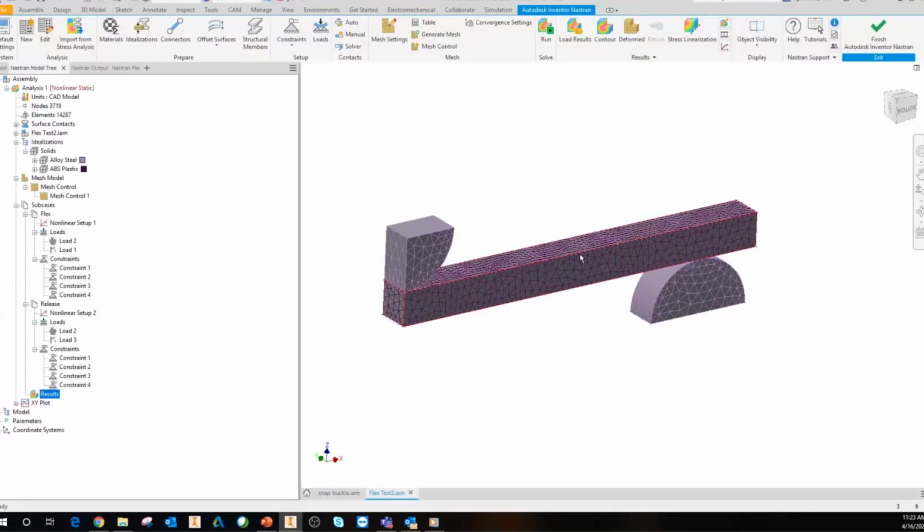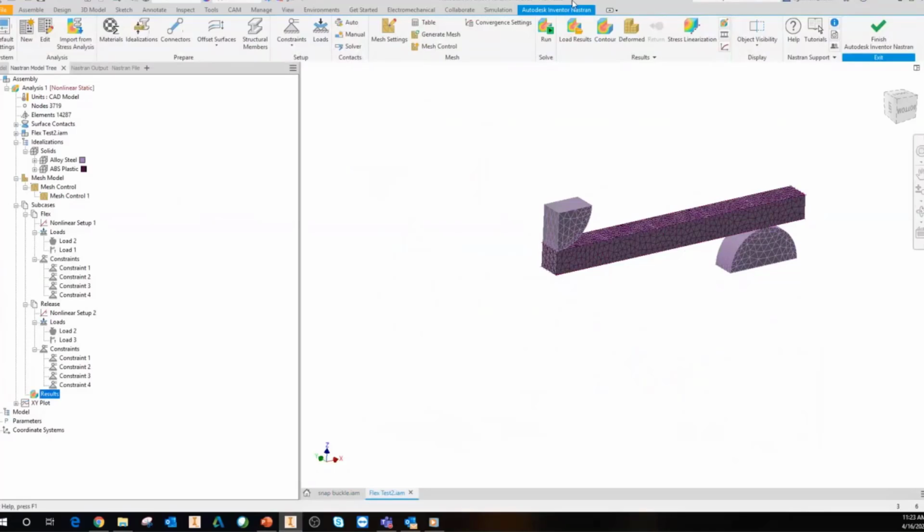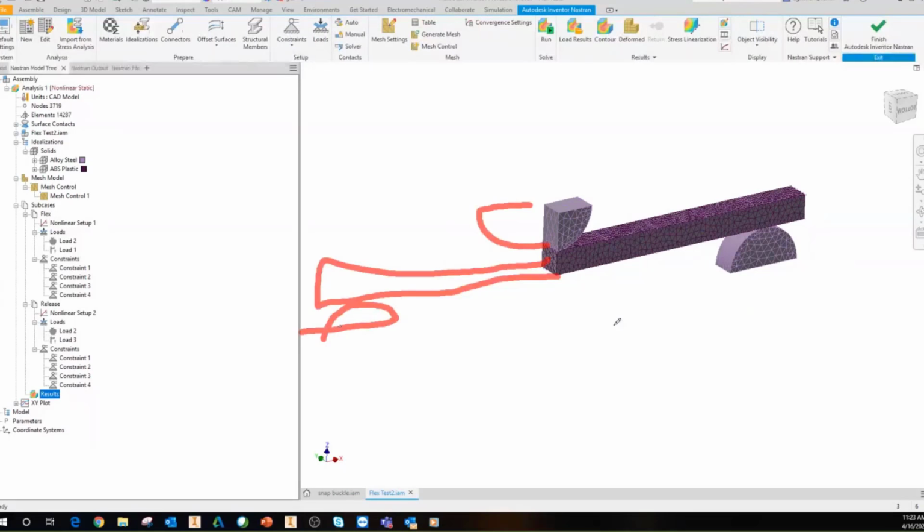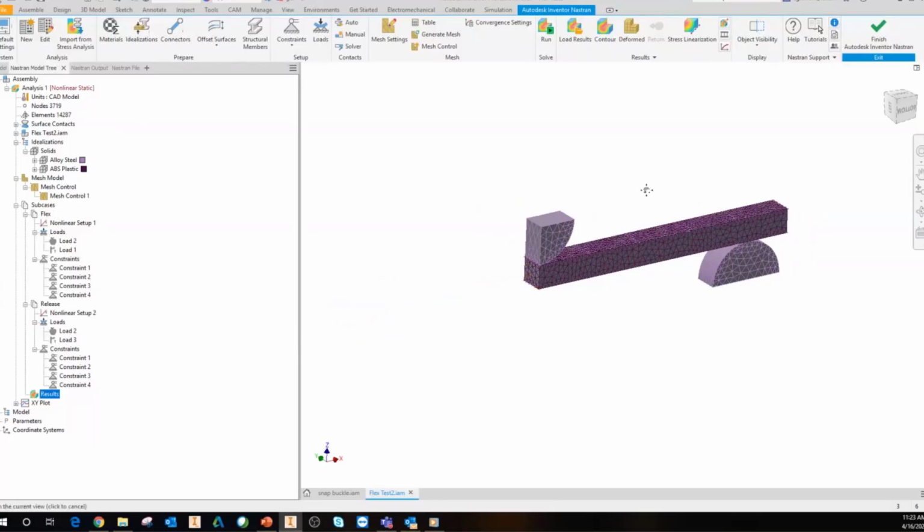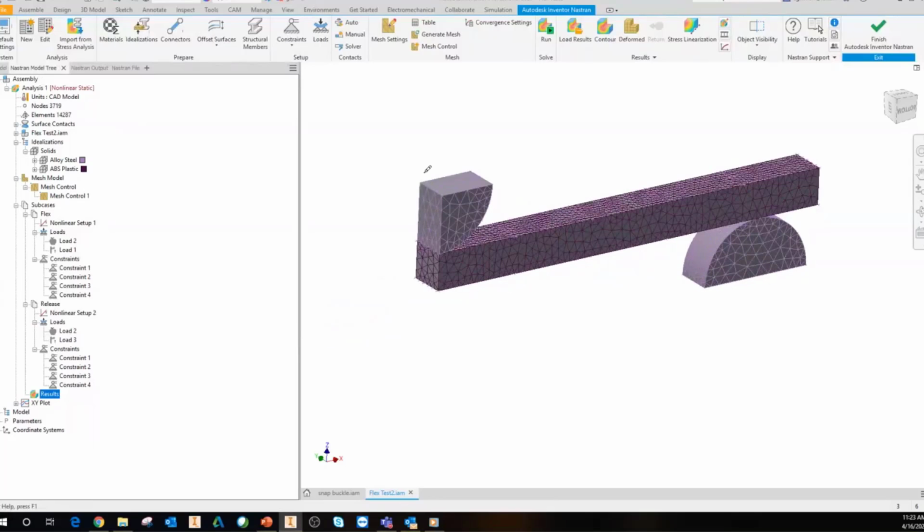So this is actually half of the overall model. So the full model has the other half of this pin here, and then the bar, and then another support on this end. So this is really just half the model. So it's a symmetry model. But essentially what we're doing here is taking this pin component right here, displacing it downwards 35 millimeters.